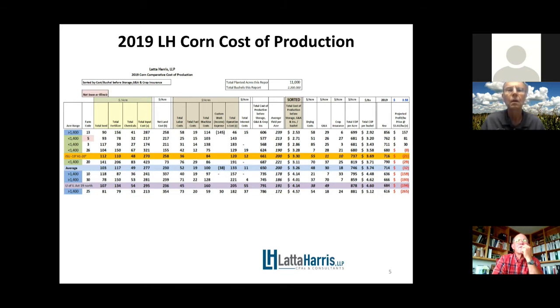Another thing that we have found and that we have used to really good effect working with individual clients is you take this same information. Now this is based on actual 2019 production, but you take this, I guess I'm not showing my screen, but anyway, you take this and you turn it into the budgeted number. You put it into the same category.